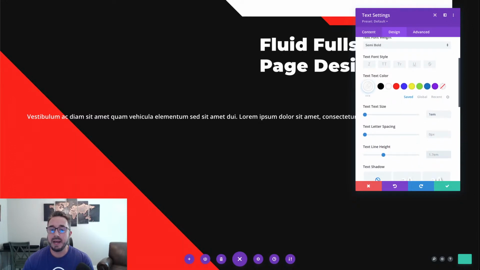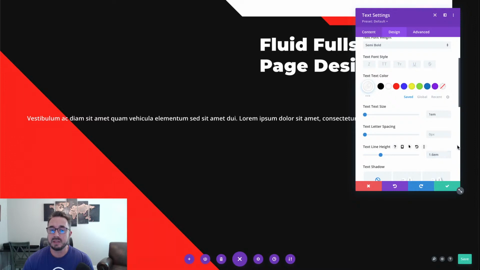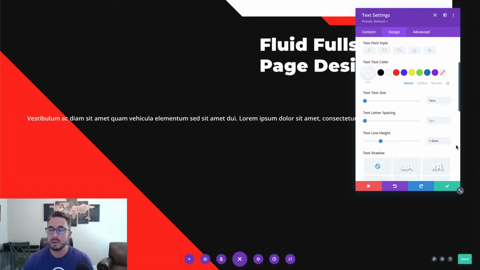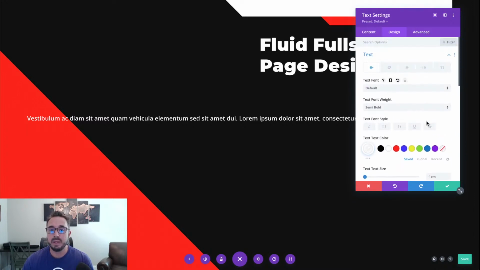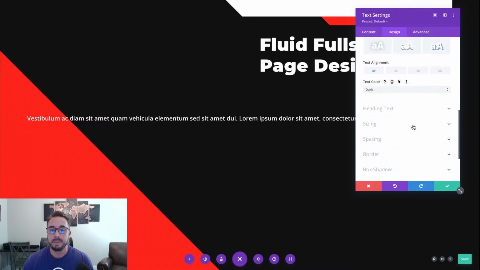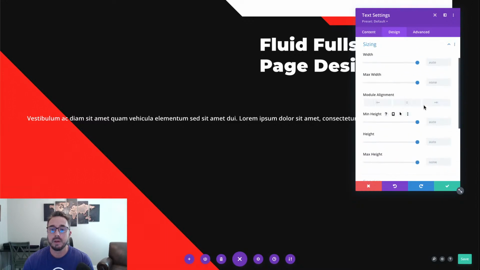And then my line height, let's just do 1.6 EM. And we're going to add a max width to it. Let's go to our design tab. Let's do 19 EM.